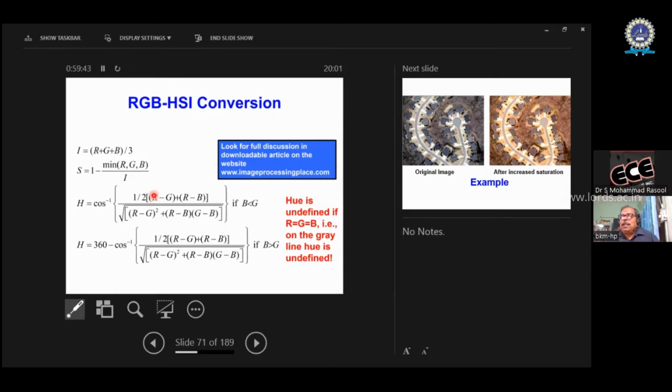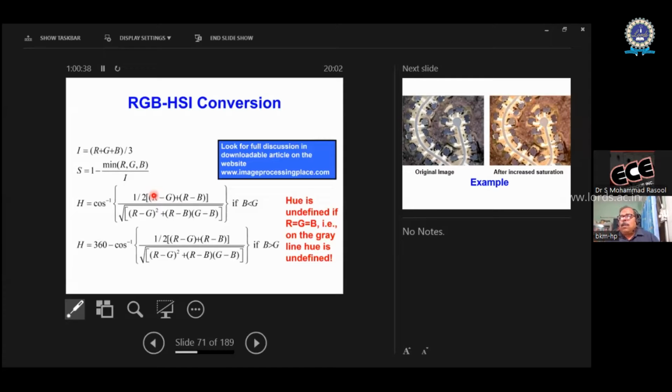If you have white light, saturation is 0. If a color is diluted with white light, the saturation goes down from 100% to 90, 80, 70, 60, etc. So same hue, same saturation, but how much energy is available? If you see a colored object in bright light, the colors will be that much more clearly visible compared to in dull light. So all the three are important: how much energy is getting reflected from the colored object and which we are receiving in our human visual system.